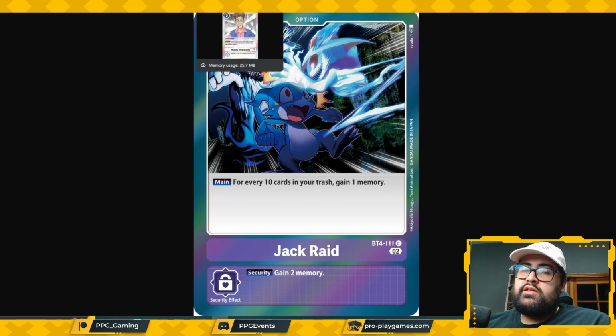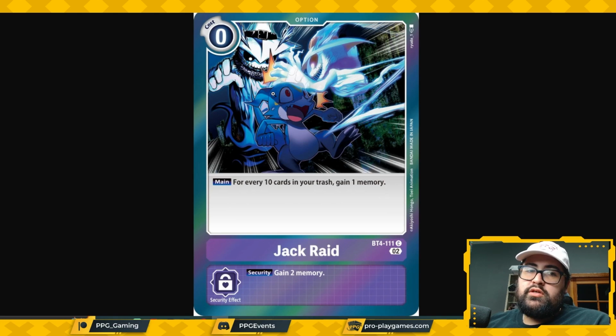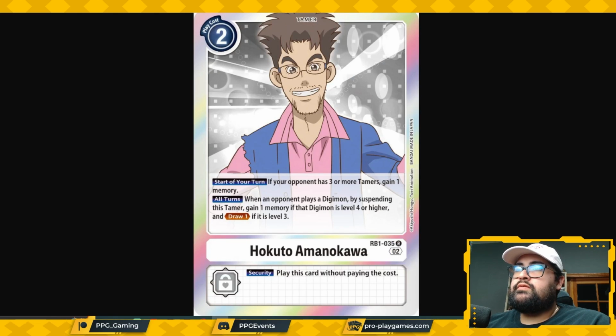Another card that was in the slot between this was Hidden Potential, but that one already has alt art. So Jack Raid, definitely a fan favorite, getting this foil treatment.